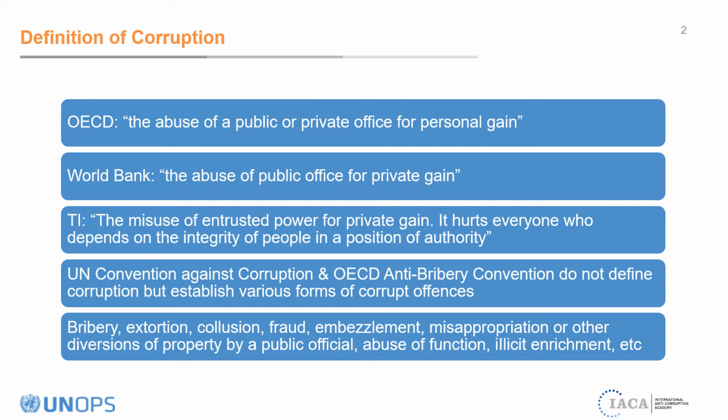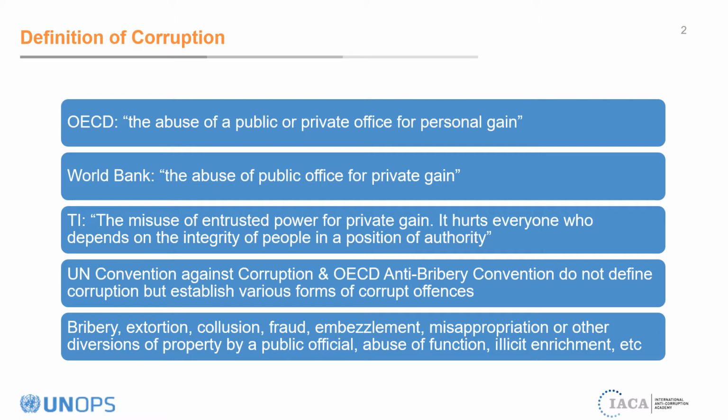So one of the themes that we'll be returning to again and again over these lessons is that corruption really is an undermining of the procurement system. It can be in the form of misuse of public power, or it could be even private action, as in bid collusion. The core issue is that corruption can undermine the core goal of any procurement system, which is, again, to achieve best value in purchasing goods and services for the public use.